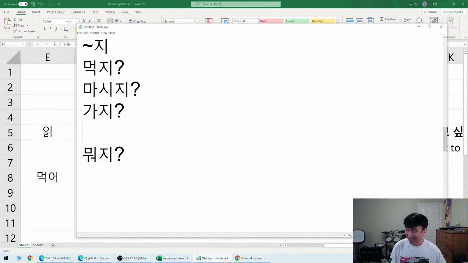Okay, hey guys, I'm back. Okay, so I figured it out. So moji, this one is a kind of different context. It works with words like who, what, when, where, why, how. If you use it with what, it's like I wonder. So it's like, I wonder what this is. If you use it with who, 누구지?